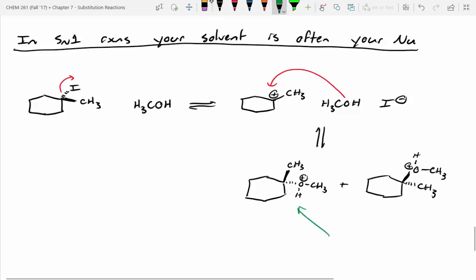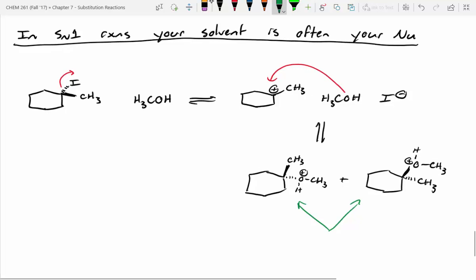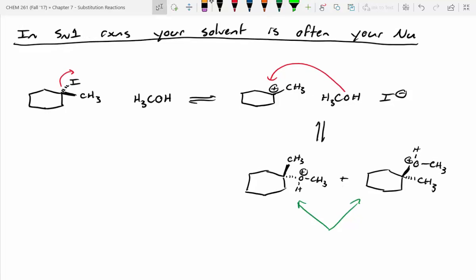What's the relationship between these? Are they enantiomers? This would be a good trick question for an exam. Now I can't use it. Are they enantiomers? So enantiomers means we flipped all of our stereocenters. Do we truly have a stereocenter? No, there are no stereocenters in this molecule, right? So these are identical compounds, so we only have to draw one of them. You don't have to draw it twice. So these are identical. So I only need to draw once.